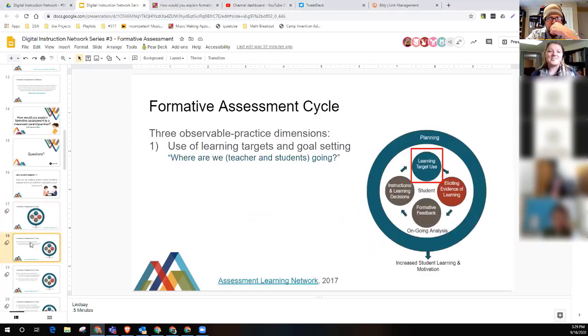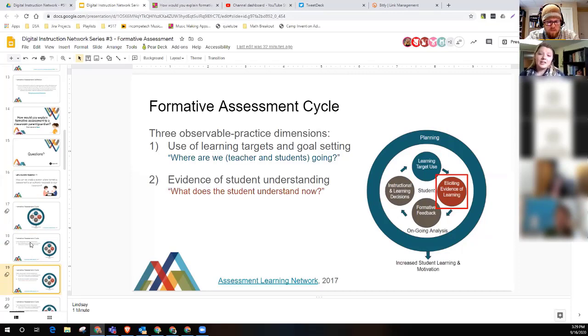After acknowledging that students are at the center, we have 3 observable practice dimensions. And the first one is where teachers establish a common understanding of the learning targets. And so they do this by planning lessons that are rooted in content knowledge, effective pedagogy, knowledge of their students. They design learning progressions that connect new learning to what's been done in the past and what's coming up in the future. And one of the most important parts of this step is that they provide models of mastery work. They make sure that students know what it would look like to accomplish that learning target.